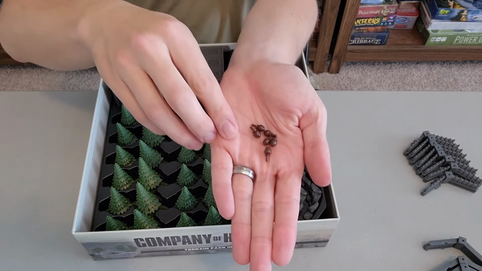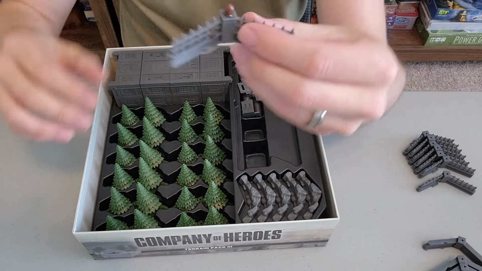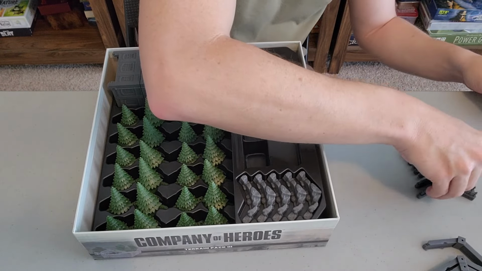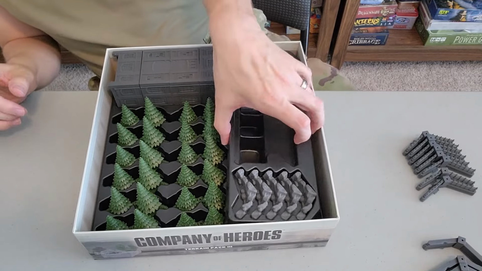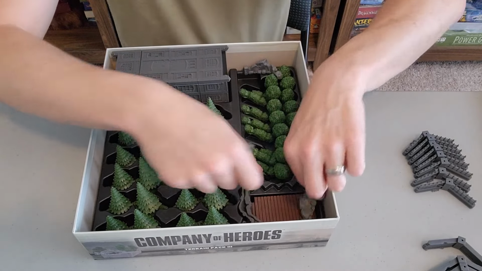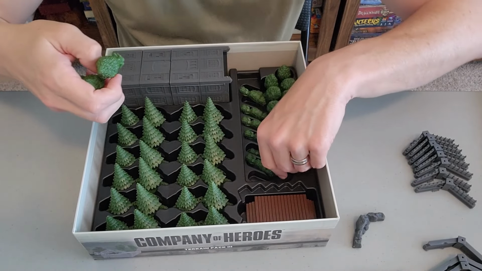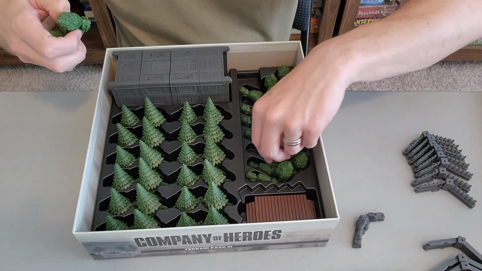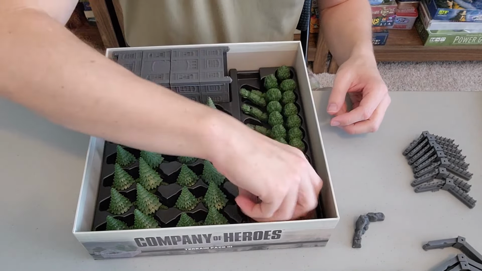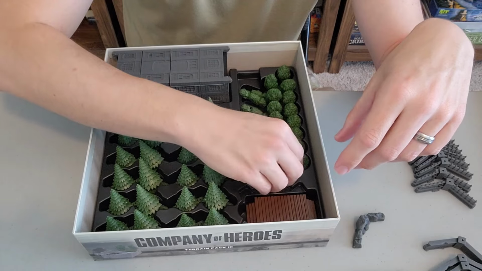Again, some little decorations that can be used. Just to give a little bit of detail on that fence. So different varieties to be used, different ways. Down below, again, some more rocks, walls, some other trees. And then some wooden bridges to be used on river crossings and stuff like that.